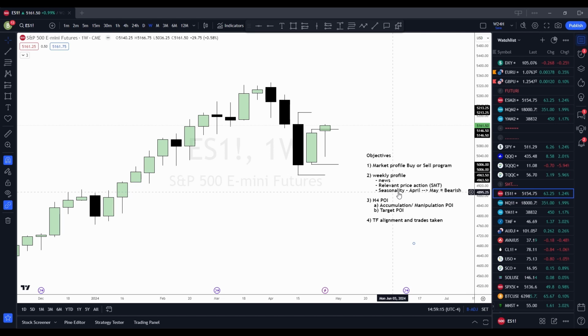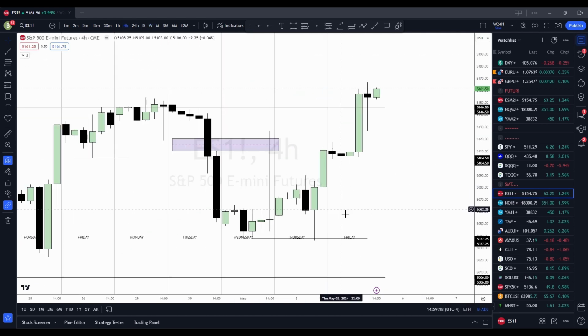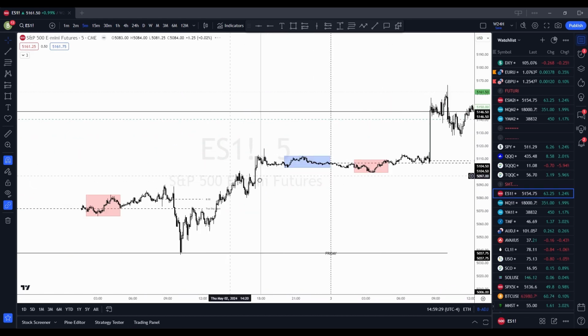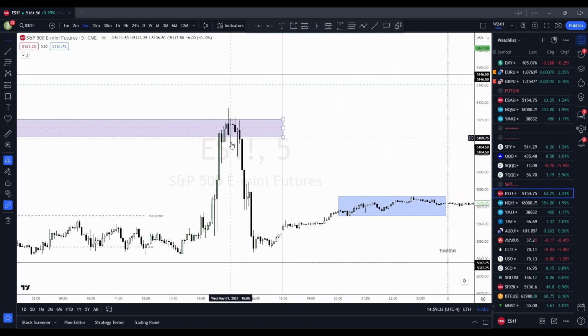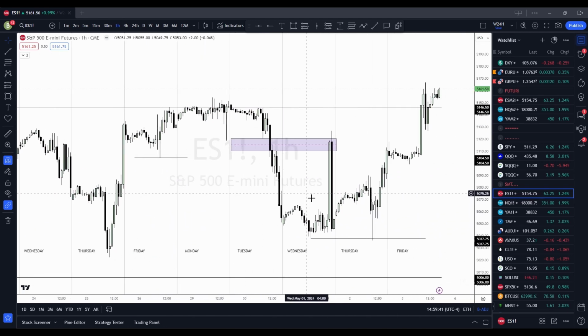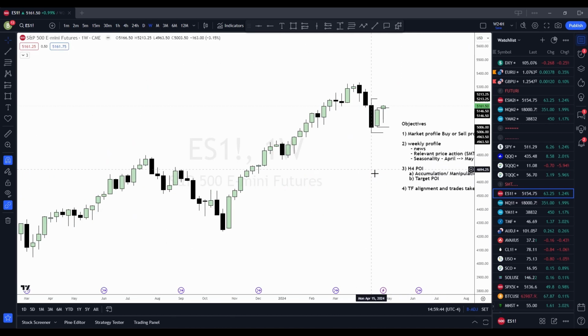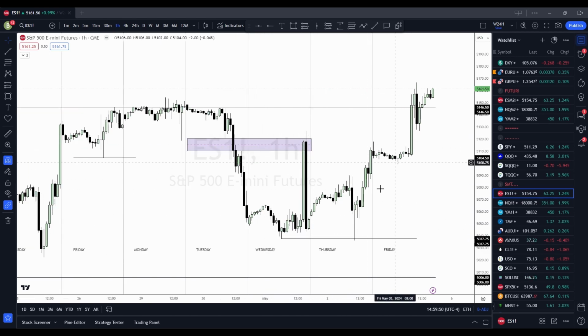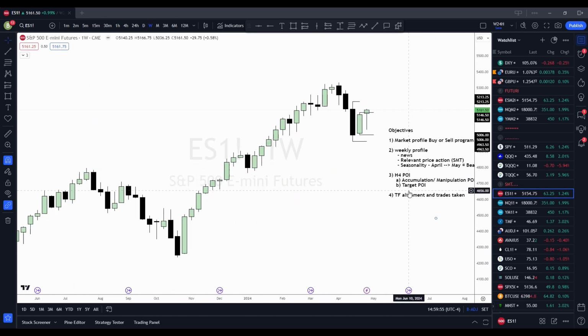But nonetheless, just to recap everything, we're in a sell program here on a weekly basis. So high time frame bias is bearish. We got our intermediate time frame, a sell here, because it lined up with our long-term perspective, and our short-term perspective on the 5-minute chart also happened to line up on the FOMC day. That's why I took that trade. Now anything outside of that does not line up with our long-term perspective. So long-term perspective being bearish, these movements upwards into the 1-hour and 4-hour charts do not come in line with our long-term perspective. So with that, I want to end this video.